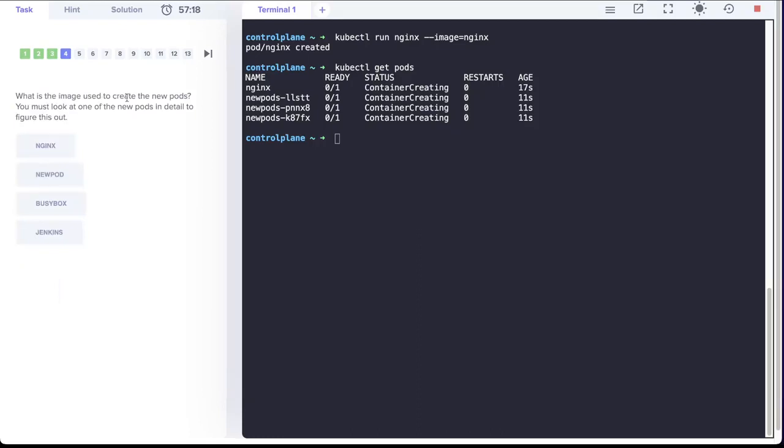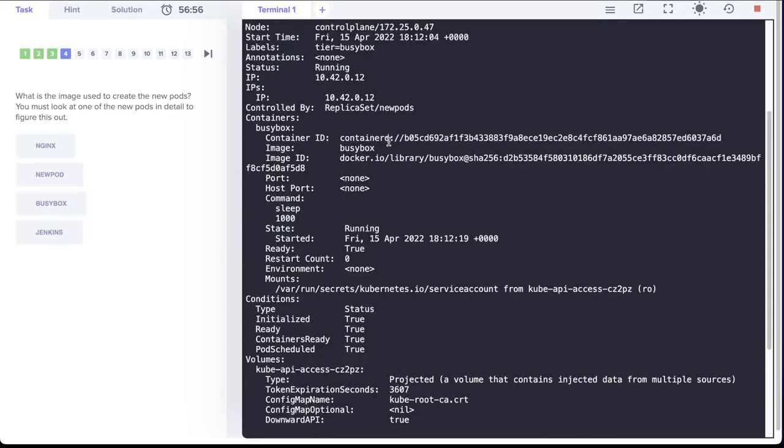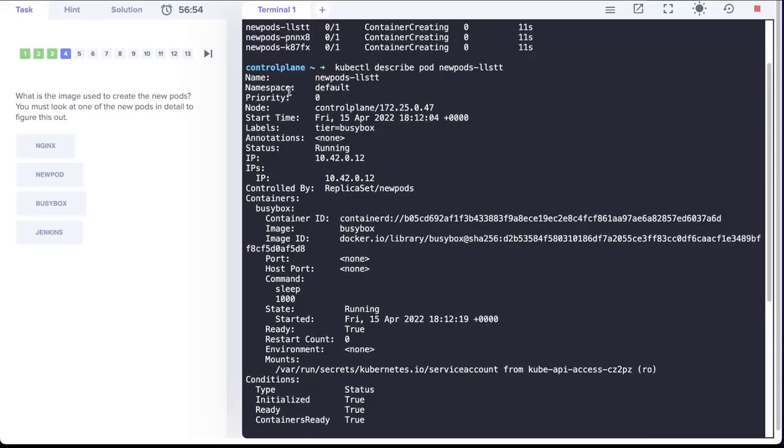What is the image used to create the new pods? You must look at one of the new pods in detail to figure this out. So let's pick one of the pods, this one. And we know that to look at it in detail, we've got to run the kubectl describe command. Okay, so now we have additional details about the pod.